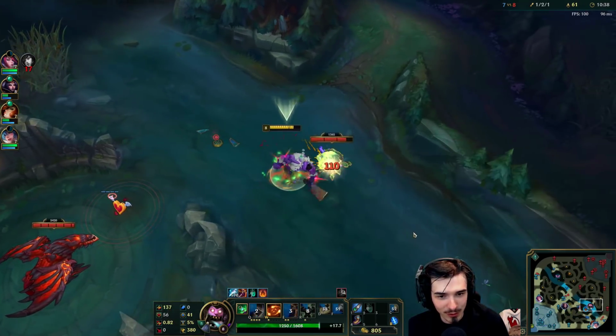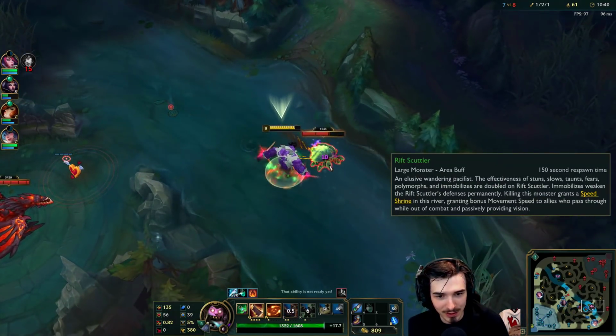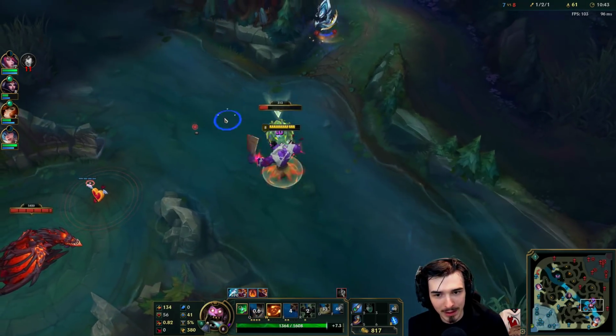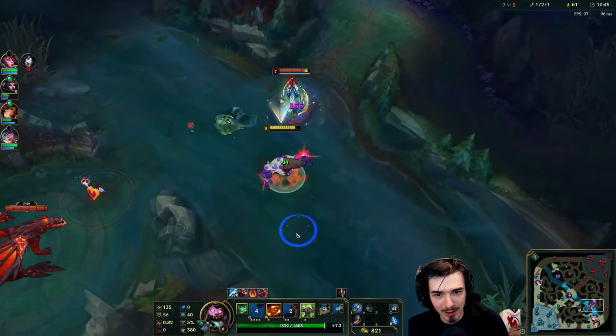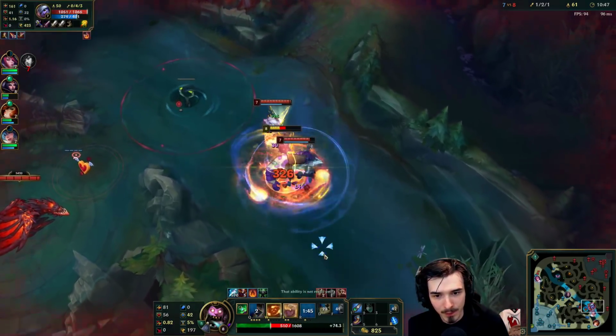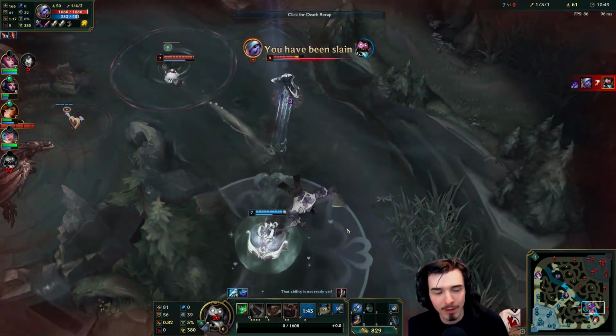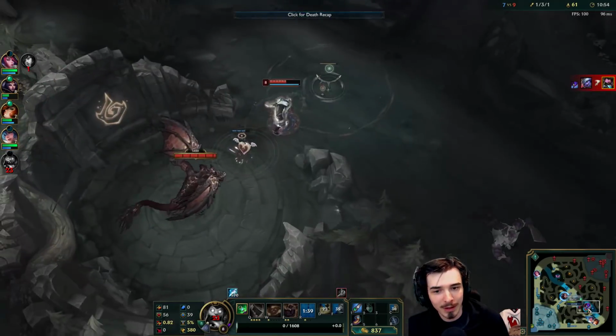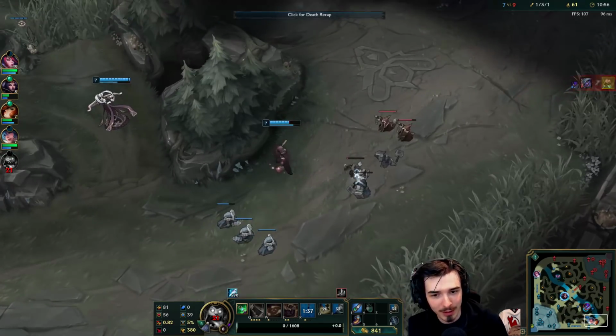Okay, this is an Infernal Dragon, so I have high interest in this camp here. But at the same time... Oh, you bastard. No, don't kill me. I'm dead. Holy shit. Oh, fuck my life. I hate everything about my life right now.